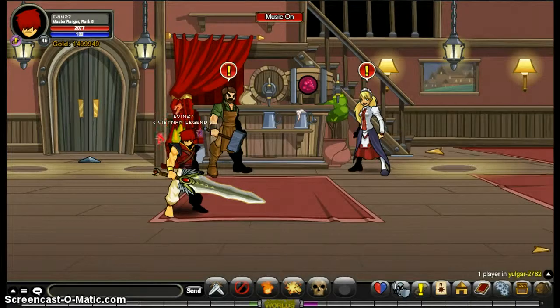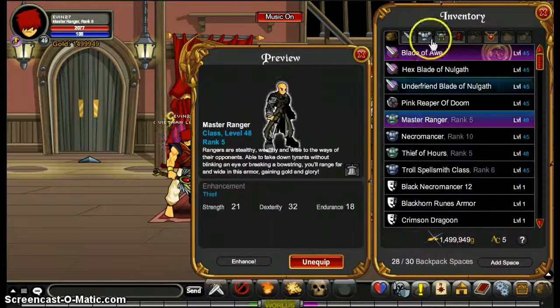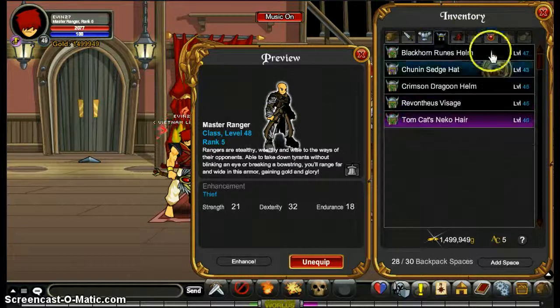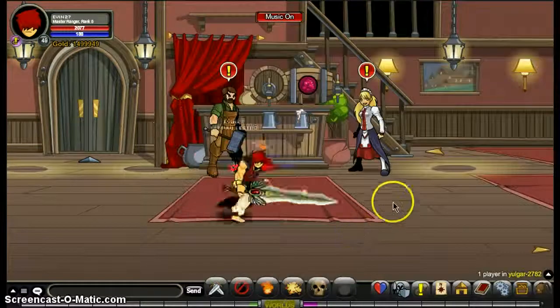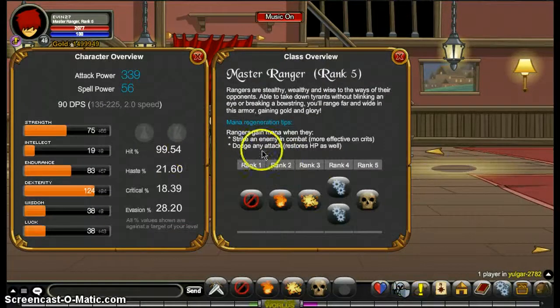For the enhancements, I would recommend Luck for the weapon and Thief for the rest, because this class doesn't have a very strong heal. It's just a small heal over time. If you add Thief, it'll increase your evasion chance, your dodging chance, and when Rangers dodge any attack, they will restore health and mana. So it's very important for a Ranger to dodge. Besides, it does have a heal, just in case you need it.